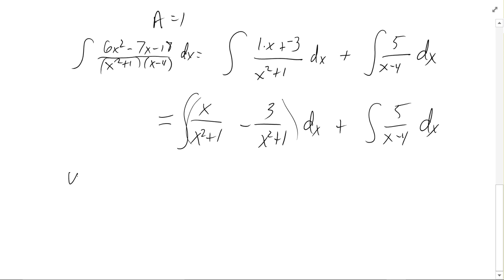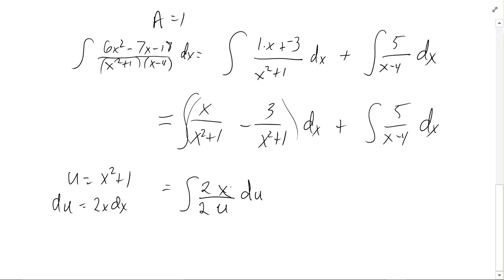Alright, this very first integral here, I'm going to do a little bit of substitution on that very first term. I'm going to say u is equal to x squared plus 1, and then du is equal to 2x dx. And so to do that first integral, I need a 2x dx, but I can't just add in a 2, I got to add a 2 down there, times u du, well the 2x, that's going to become part of my dx, so that's just going to become a 1 there. Let me just clean that up. Alright, so I should have 1 over 2u du, or 1/2 du.